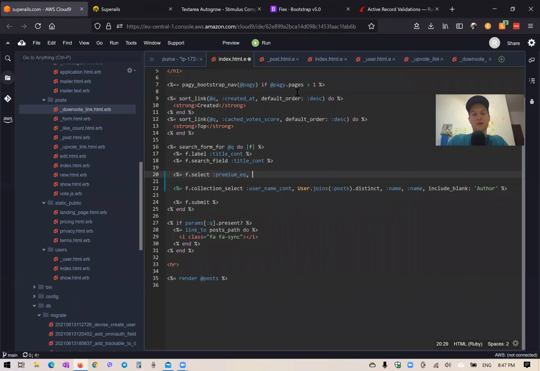And we would have an array of, let's say, premium. So premium is the label and the value is true. And also we will have free as the label and false as the value. And include blank, we would say something like type or just true.